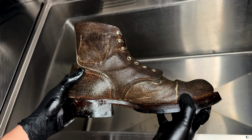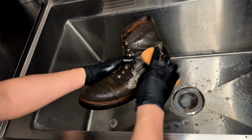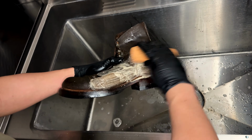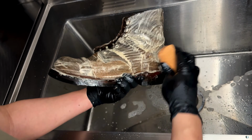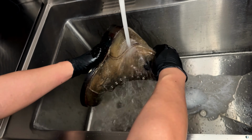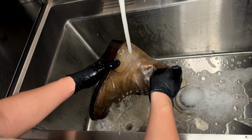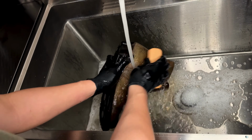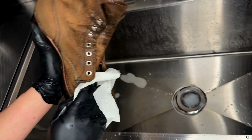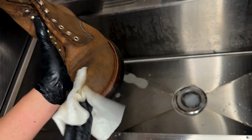I'll let the soap sit for about 10 minutes before brushing it in with the brass bristle brush. While brushing, I'll rinse the boots under running water to flush out the wax, dirt, and soap. Because I'm using so much soap, it takes a few rounds of rinsing and wiping before the suds finally stop. Once they do, I'll use paper towels to blot out as much water as possible so the leather interior doesn't stay soaked. From there, the boots will sit overnight to air dry, and once they're ready, we can move on to the fun part.